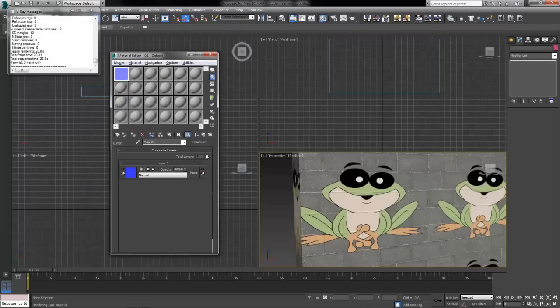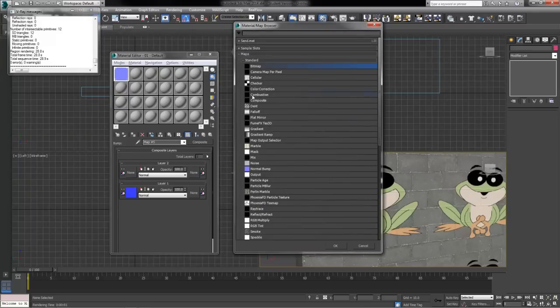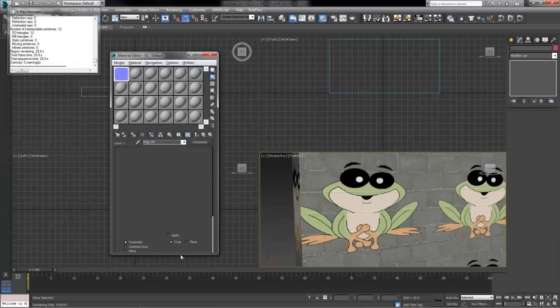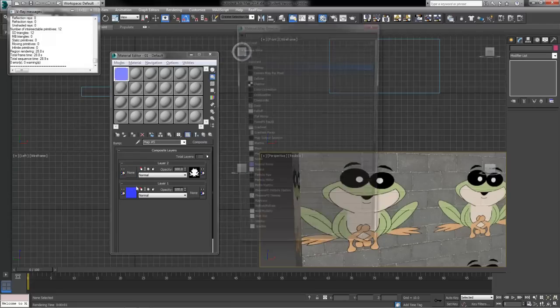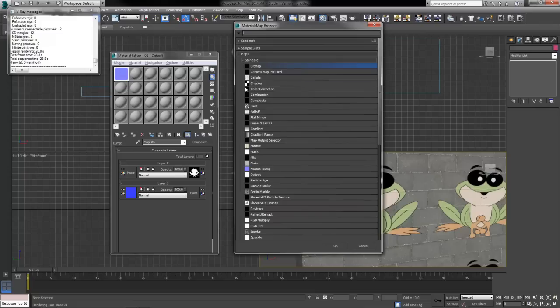In this case, maybe I would add a secondary layer. And in the mask layer, I can add my frog mask. I have to remember to turn this to map channel 2 and turn tiling off for it to really follow along with us.